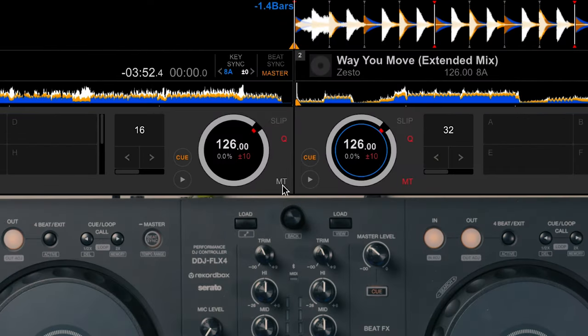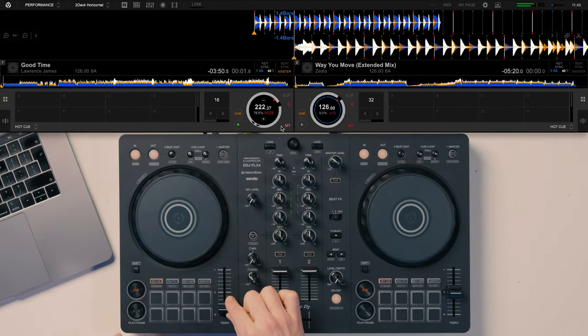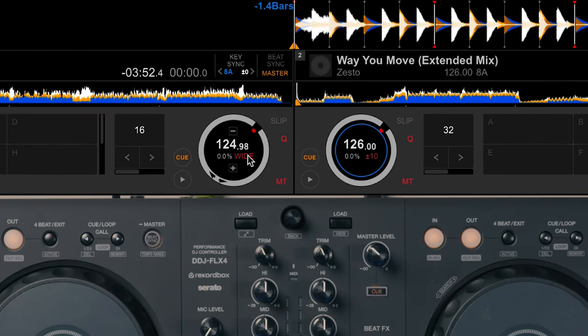I would recommend, as a beginner DJ, that you turn on this MT, which is called Master Tempo, and this will lock the key of the song. I would also recommend having this setting here, if we click on plus or minus 6 or plus or minus 10. If you find that you've got this on wide, you'll notice the track gets very fast and very slow. So I'd recommend leaving this on plus and minus 10.